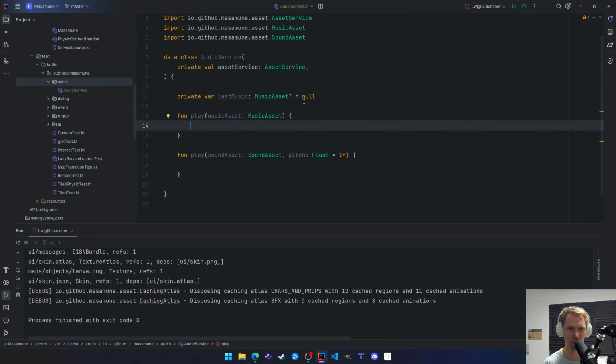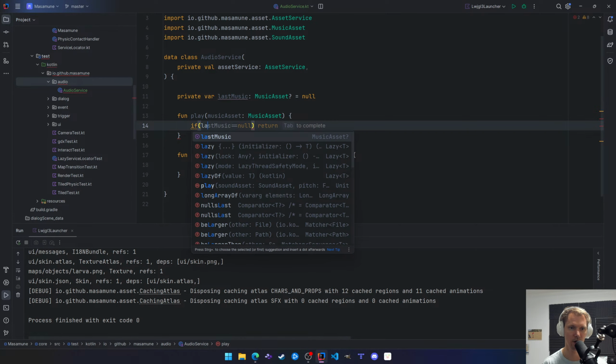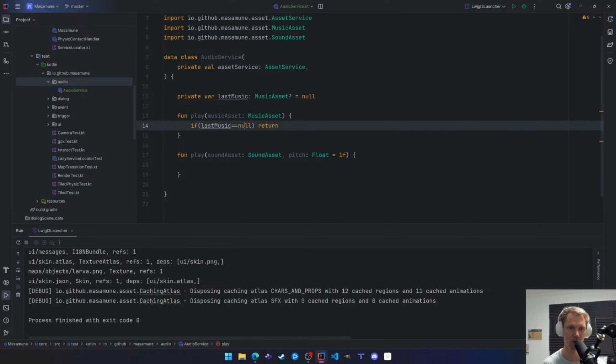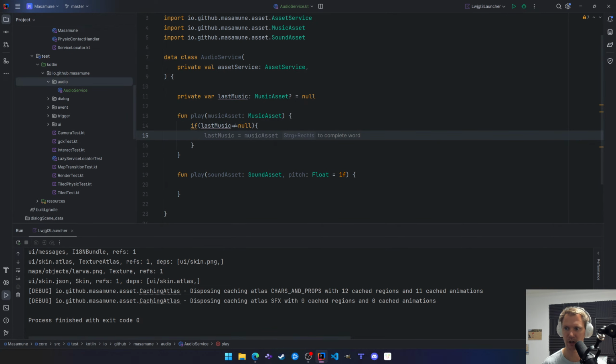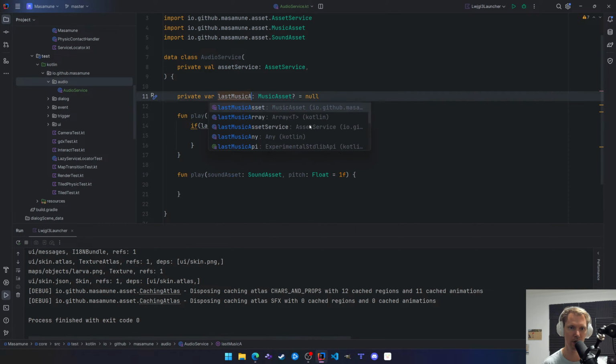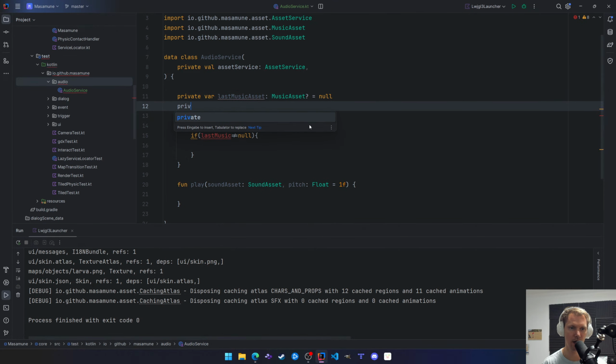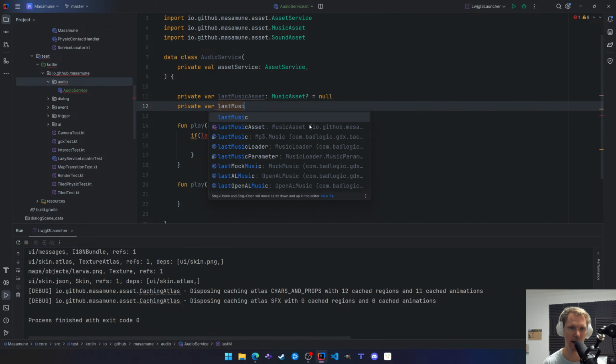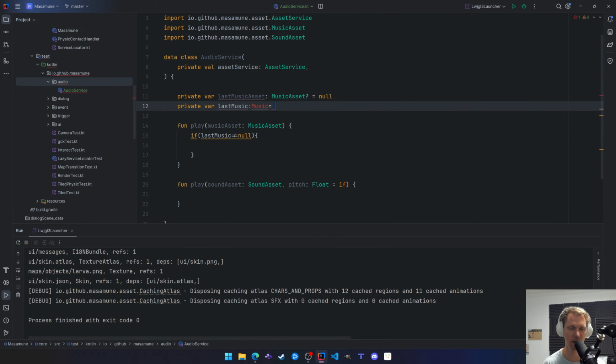And when we play something, we check is last music not equal to null? I think there we need to optimize that a little bit. So if there was a music, then we need to stop it and unload it. So actually that would be last music asset. And we will also need last music, which is a music instance.